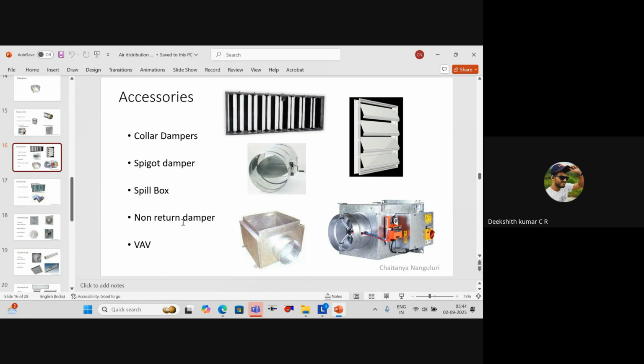Yes, sir. Okay. So then we have something called a VAV, a variable air volume damper. A variable air volume damper is hardware which is used to control the air according to the room temperature. We will learn more about this VAV later. Don't worry, there are multiple types of VAVs, like bypass VAV and the normal VAV, with their actuators, but all these things we'll discuss later. So don't worry about the VAV as of now.